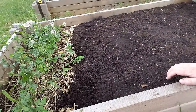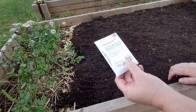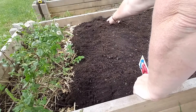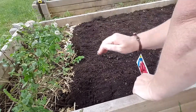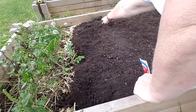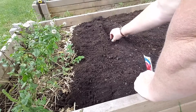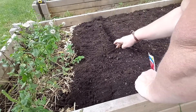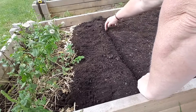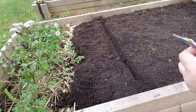We got our spinach in. Now the next thing I'm going to do is beets. Beets need spacing of about one inch, but the depth is a half an inch. So we put our spinach right there, and we're going to skip a space. I use my hand to fan out the row, especially for tuberous plants because their tops are a lot bigger. I'm just using my finger to make the row — a half an inch deep looks about right.